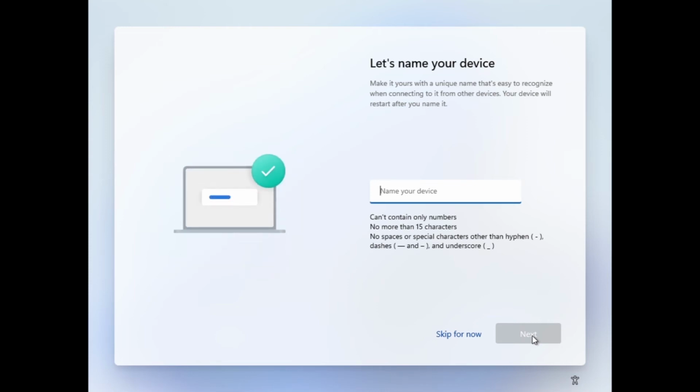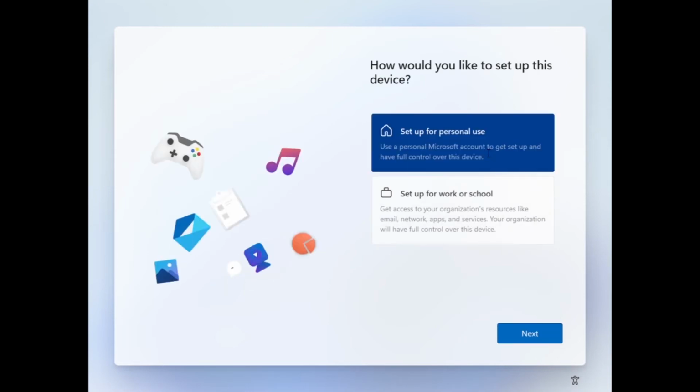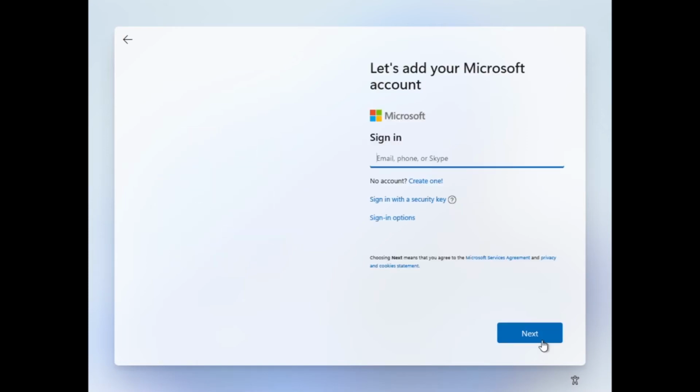Set your device name. Log in with your Microsoft account.